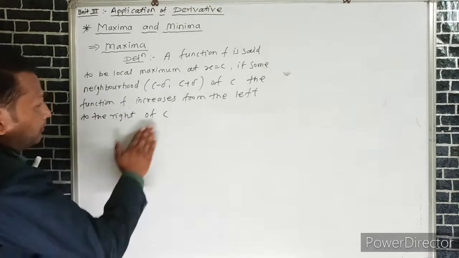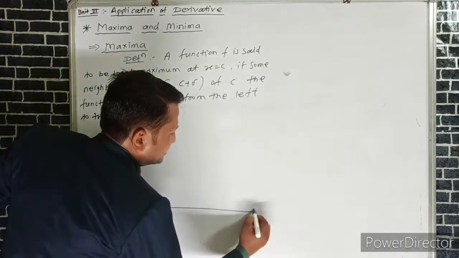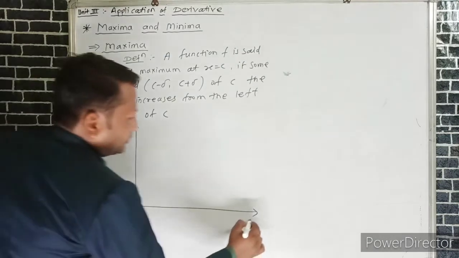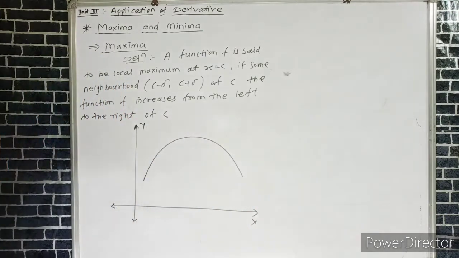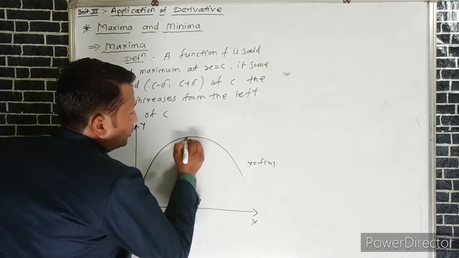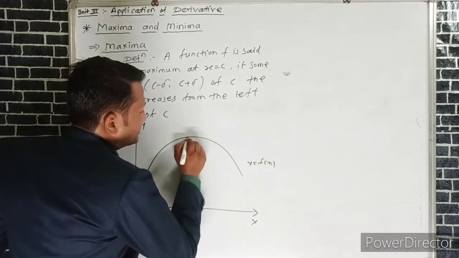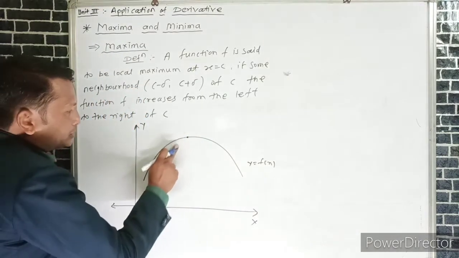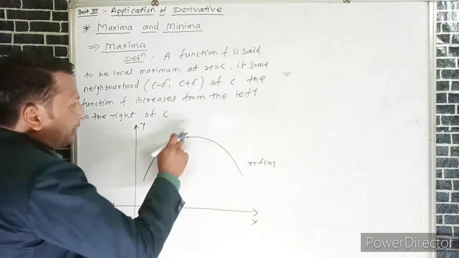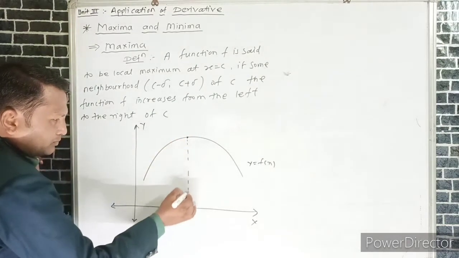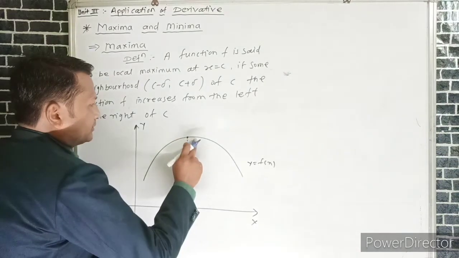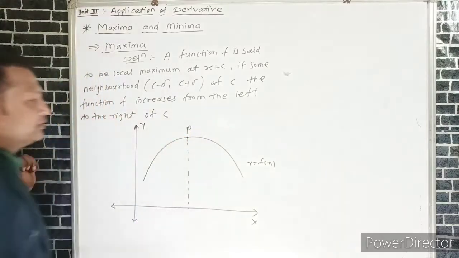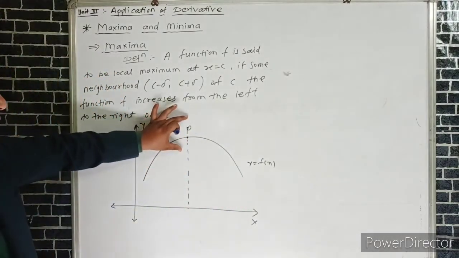Now to express this on the coordinate axis, the x-axis and y-axis, if we draw a curve y equals f of x, the point which lies on top is the maximum value. The distance between the x-axis and the point is maximum. Here point P lies on the curve y equals f of x at the greatest point.